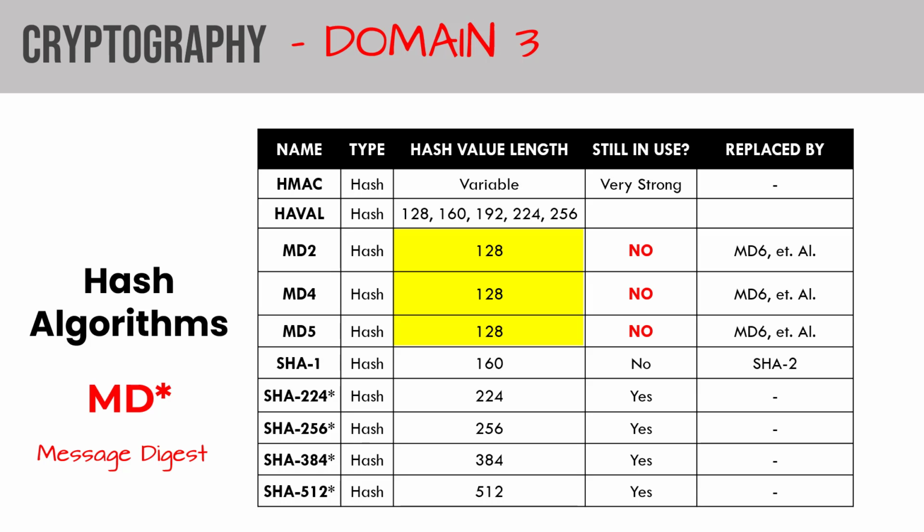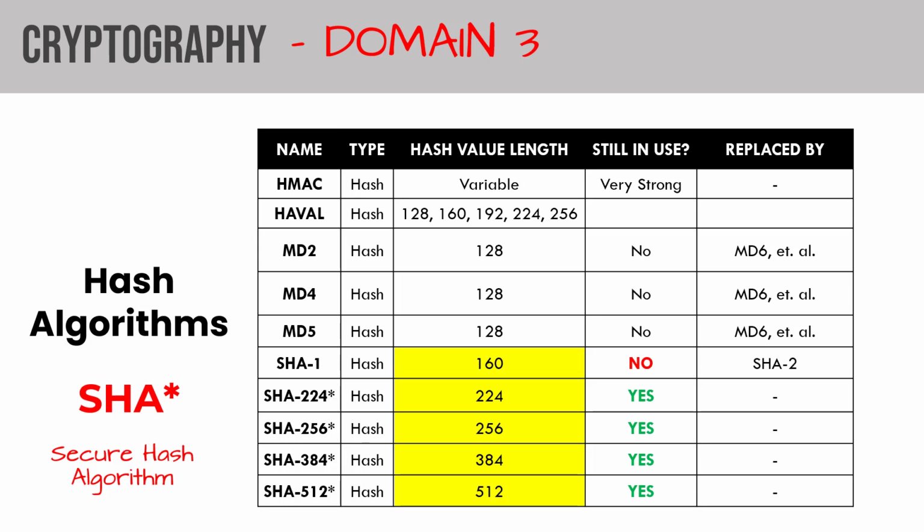So let's apply that trick to the SHA family. So SHA is secure hash algorithm, and we're going to find some similar simplifications here in terms of memorizing. So what I notice right away with the SHA family is when I look at their hash lengths, I notice that for all of the SHA algorithms that are in use in this chart, the hash length matches the number in the name. So SHA-224 has a hash length of 224, and on down the list. In fact, the only one that doesn't have that characteristic is SHA-1, which has 160 length, but you'll notice it's not in use anymore, right?